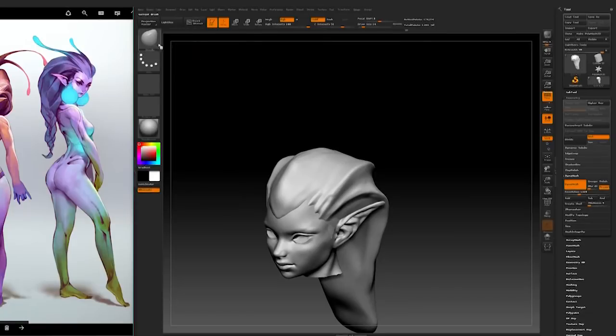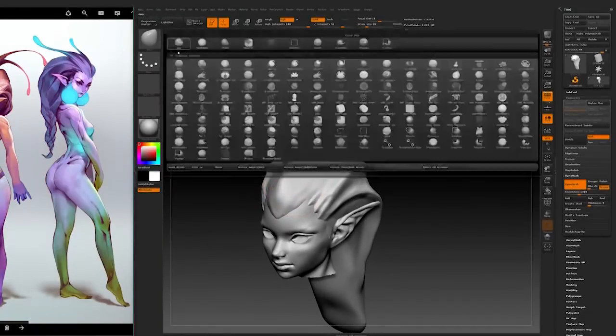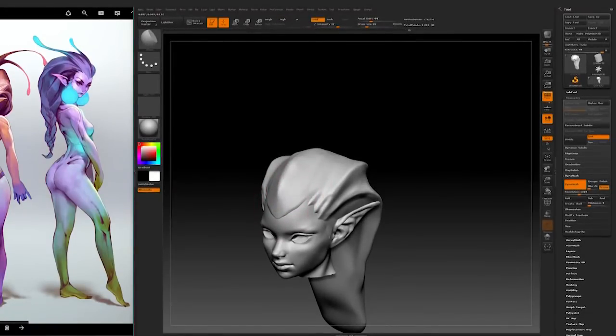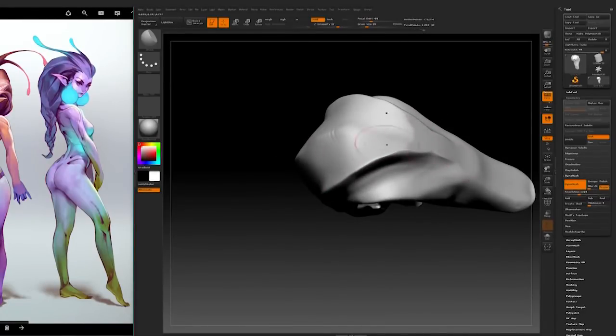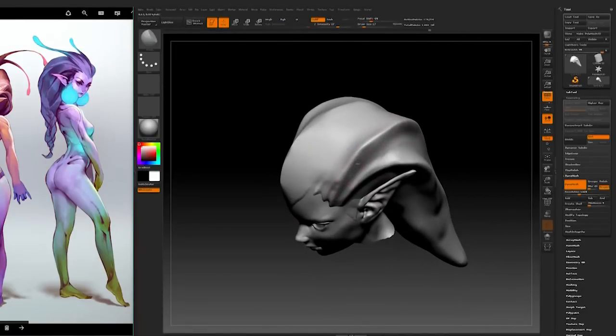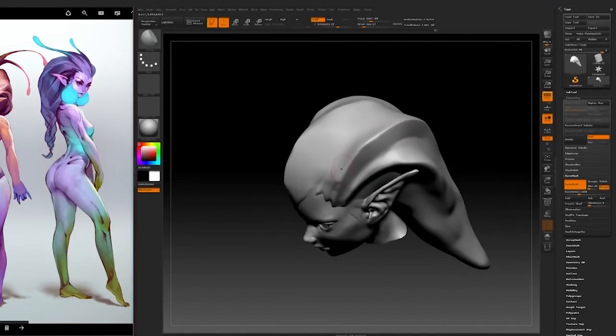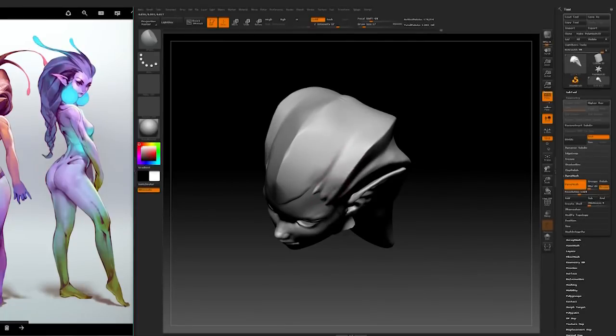Once I work on the center part of the haircut, then I will disable the symmetry. But for now, I'm just trying to get a nice big shape of the hair.